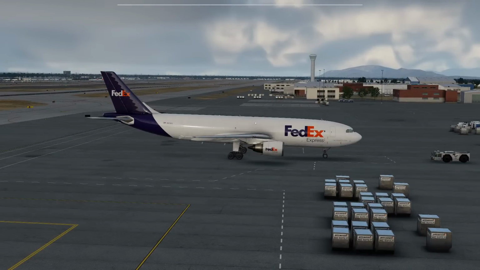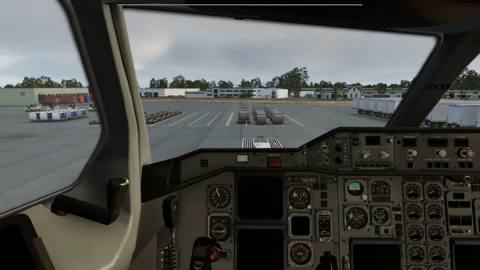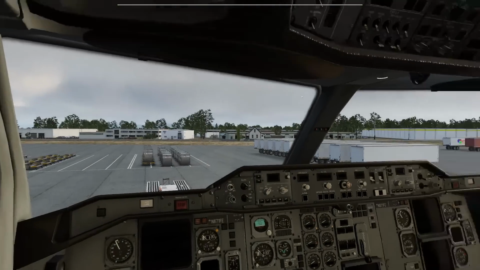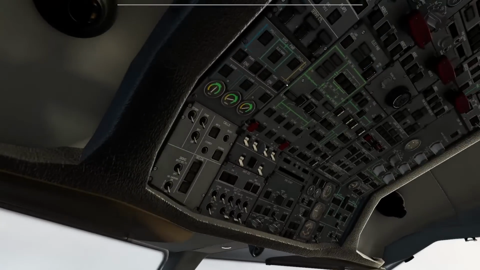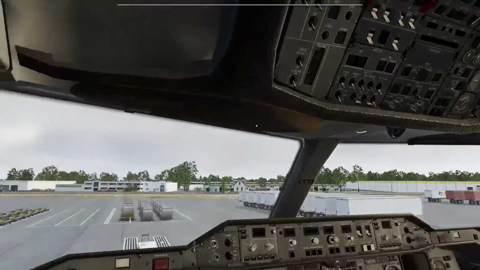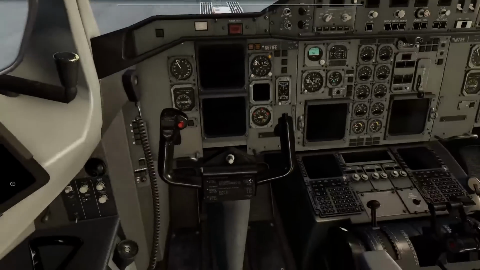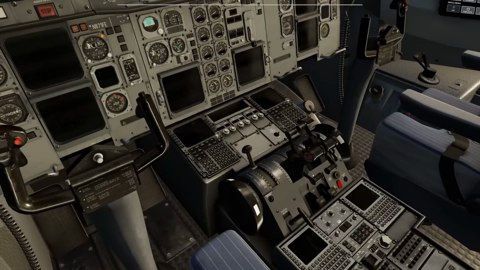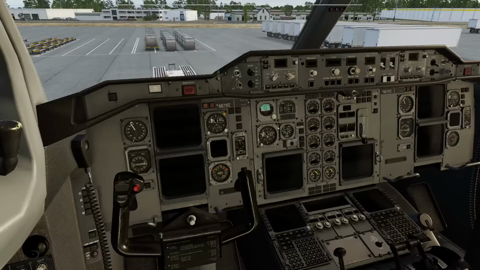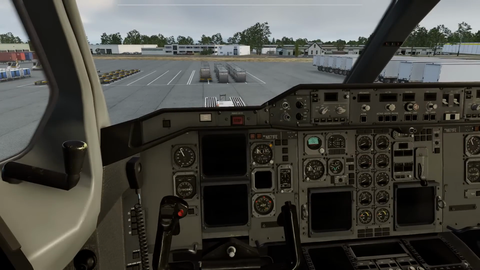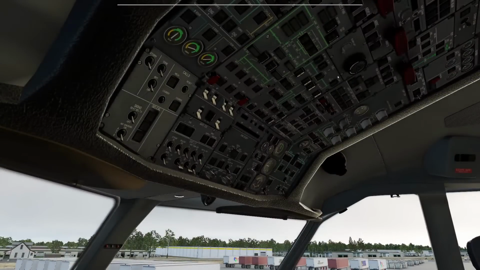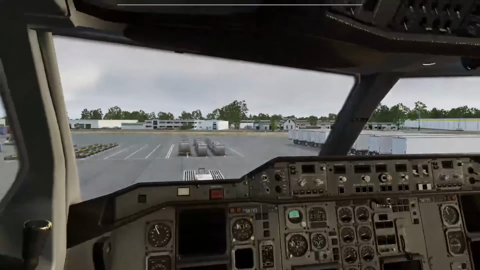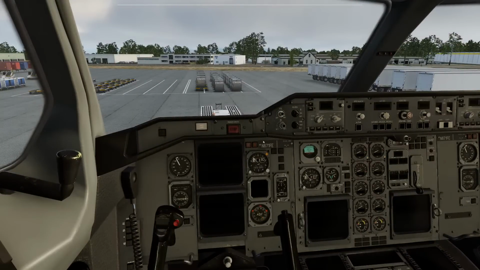Having said that, this is an aircraft I like in X-Plane more so than Microsoft Flight Simulator. I think it just looks better, to be very honest, in X-Plane than in MSFS. It has all the features you expect an aircraft of this caliber to have. Is it study level? I don't think it is, but it is a very complex aircraft with a lot of the aircraft systems simulated. So that said, let's go ahead and get started.